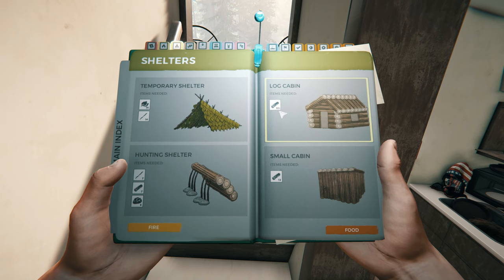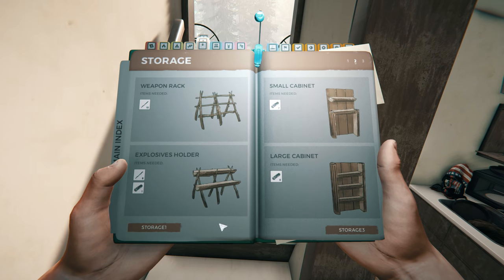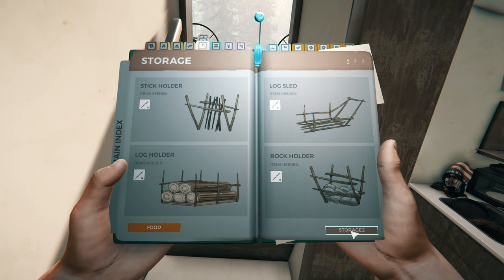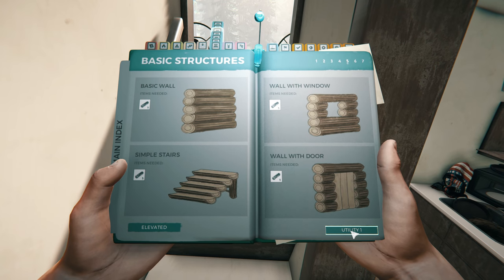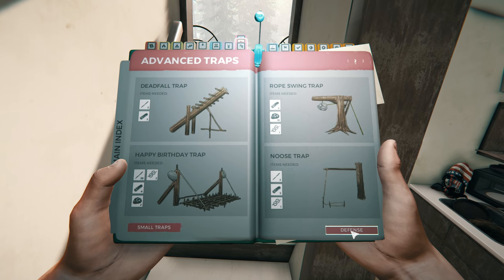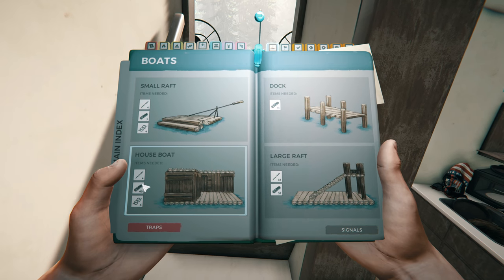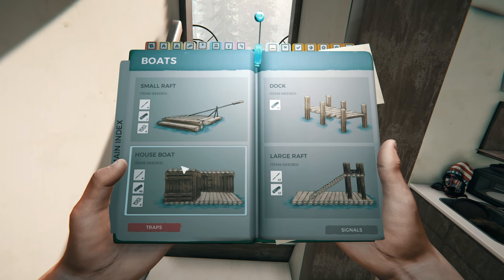Log cabin, 82 logs, that thing's crazy. Oh, this log sled thing, log holder. Oh, log sled, yeah, I might be building one of those. I'm going to need a lot of logs to build. Where is it? Okay, it's a houseboat. I'm trying to find it. It's in here somewhere. Maybe I went by it. Oh, here it is. Houseboat. 40 logs, 4 rope, 4 sticks. I'm going to try to build this thing this episode.